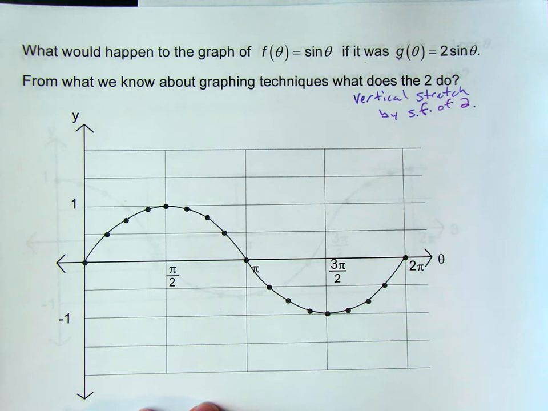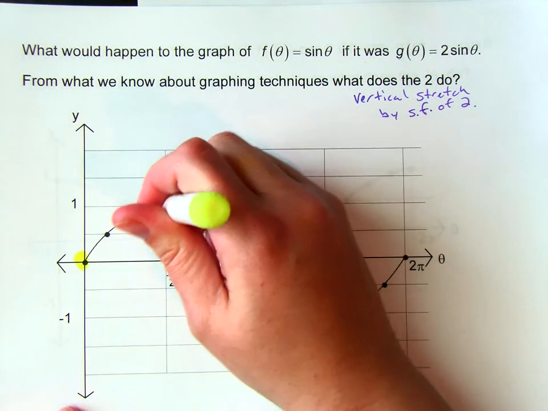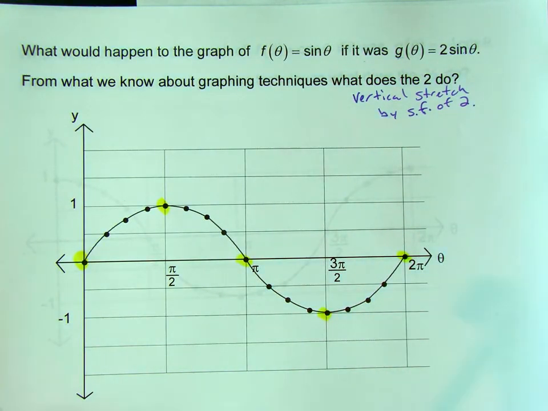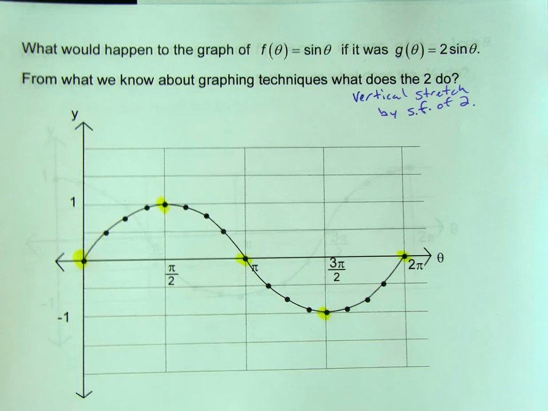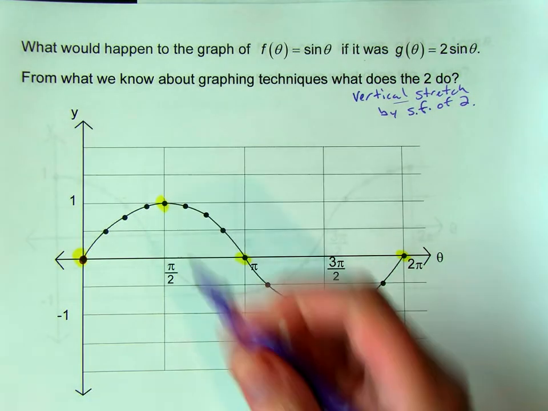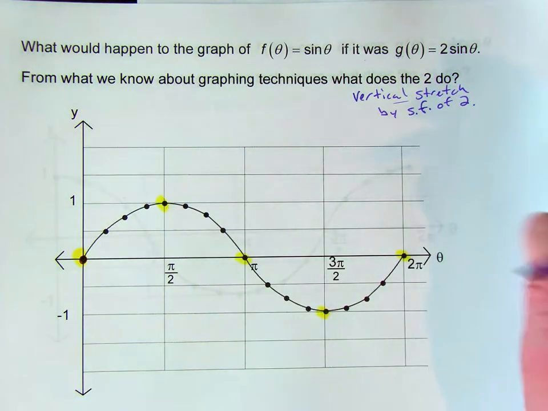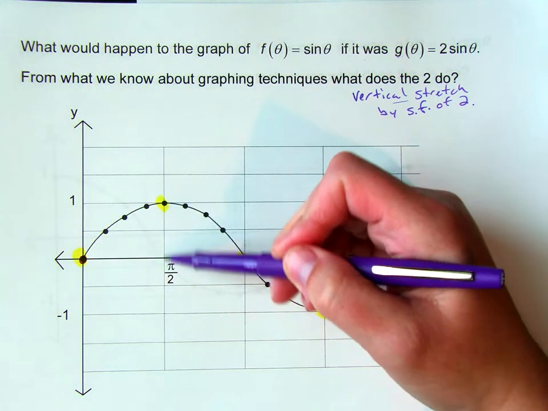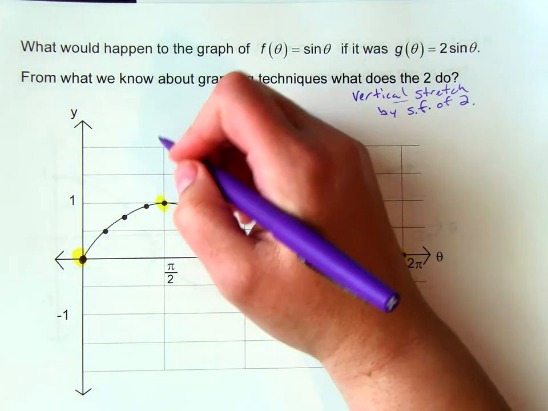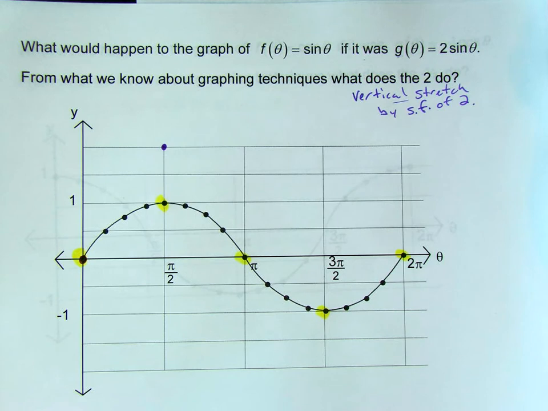of 2. So, again, we want to start with our parent graph just like we've done with every other graph that we've done parent graphs with. We want to think about our important points. I already have it here just to save some time. Now I'm going to go to my important points, and we're doing a vertical stretch. So 0, 0 does not change. Pi over 2, 1 is going to change. The vertical distance is currently 1. I multiply that by my scale factor of 2. So 1 times 2 is 2. So I'm going to be at pi over 2, 2.